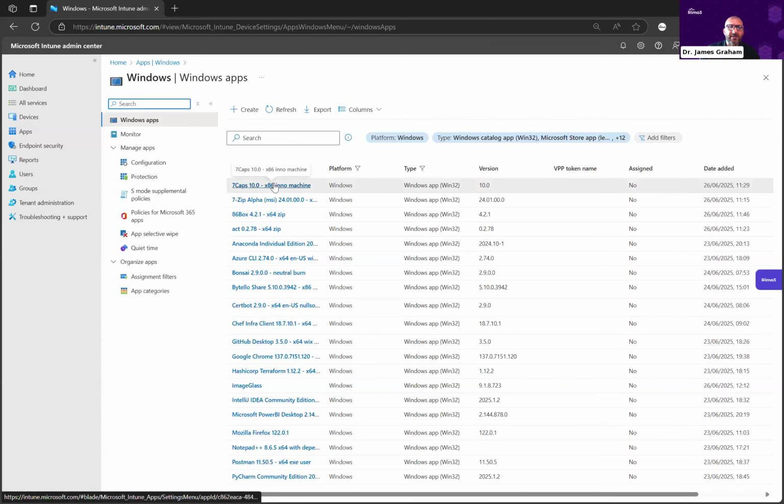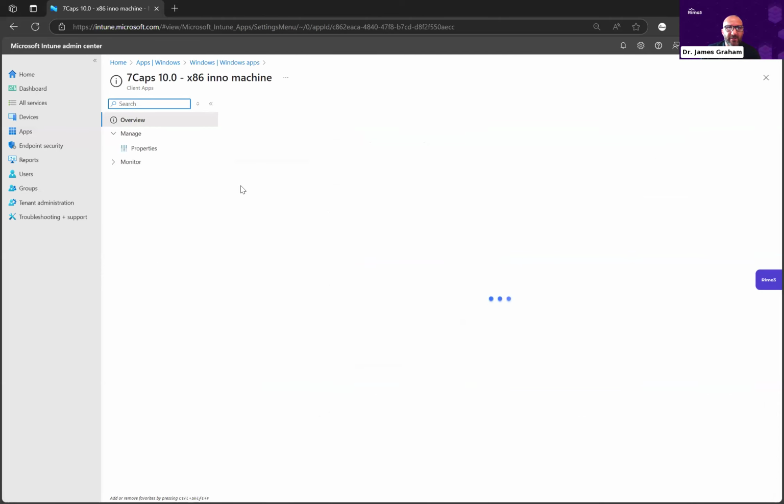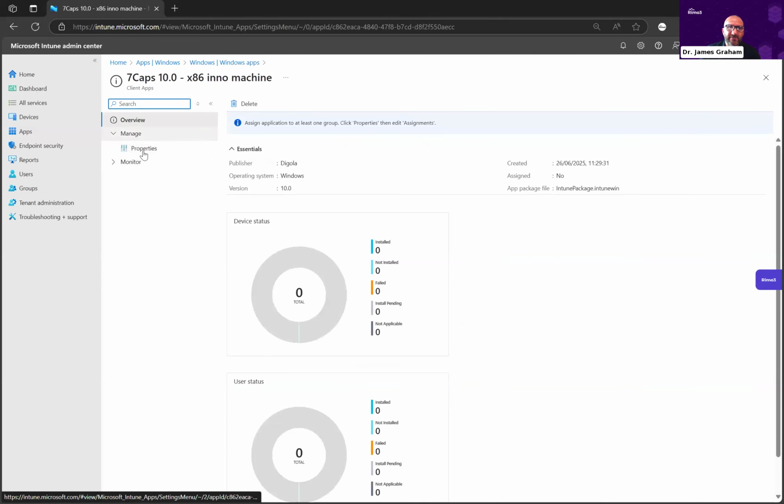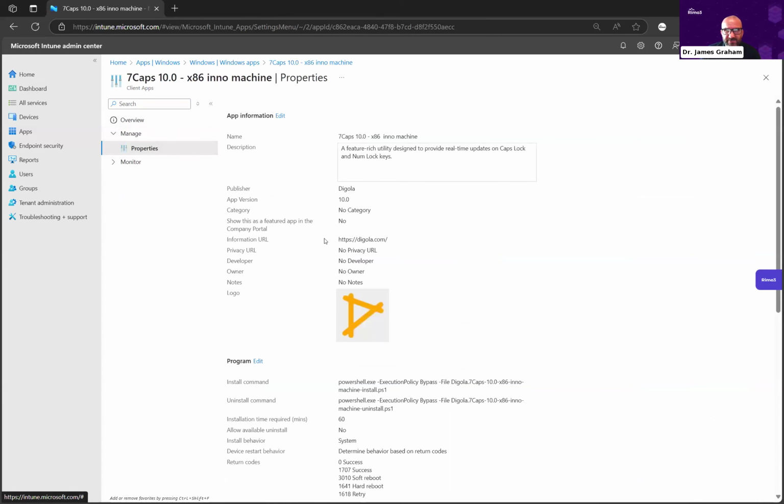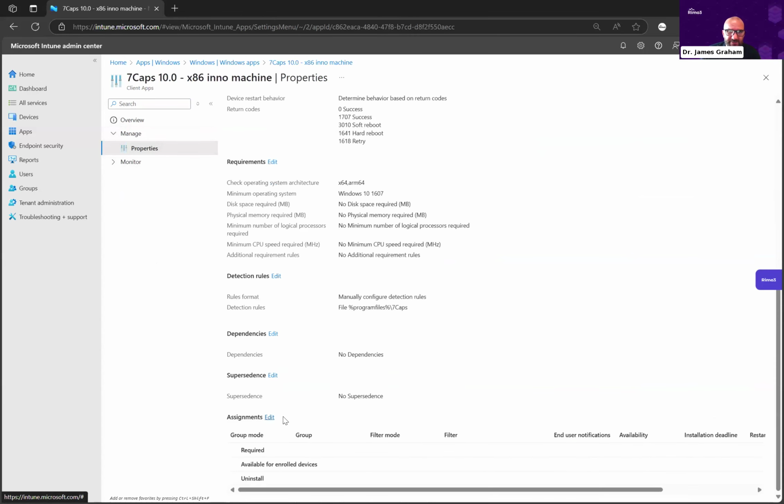And immediately you start to fall into the problems with Intune. What's very apparent is that you can't multi-select applications, right? You can only select one at a time. So if I want to assign, let's say, 10 of these applications, unless I write a PowerShell script or some other scripting to do that, I'm going to need to click into these manually one at a time. One click, and then I have to go to the properties, and then I have to scroll all the way down here to assignments.